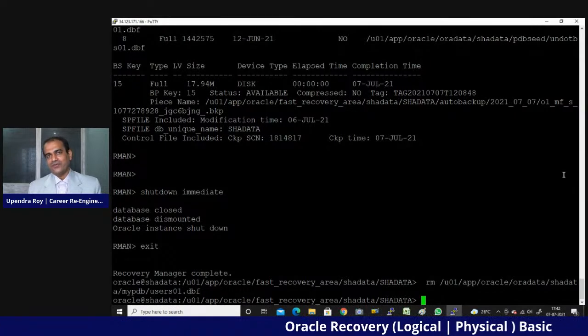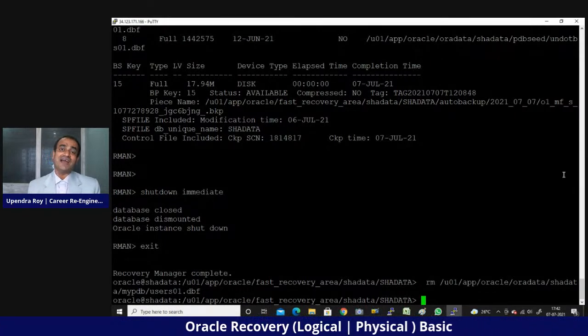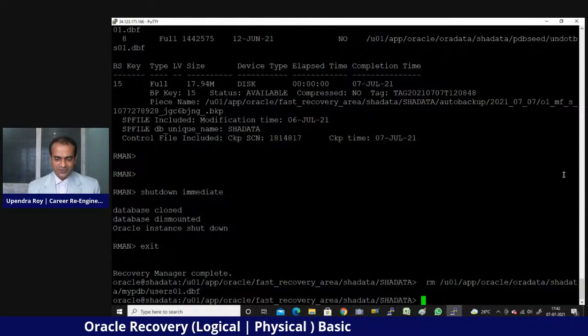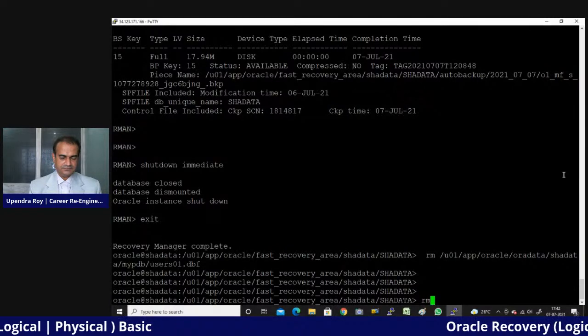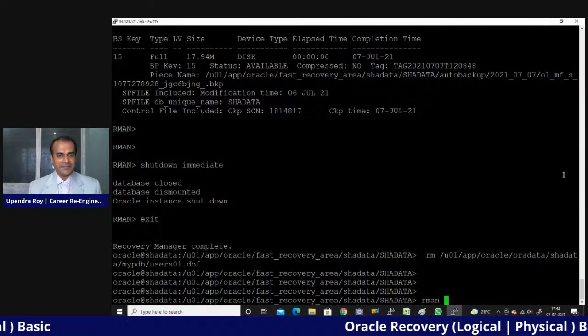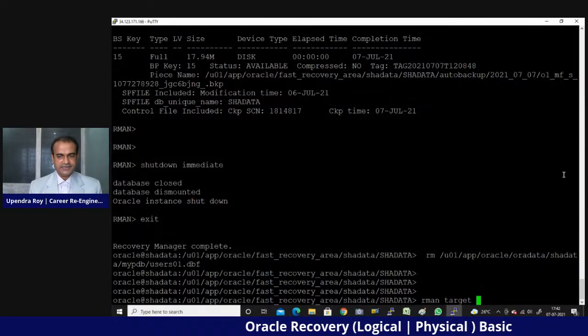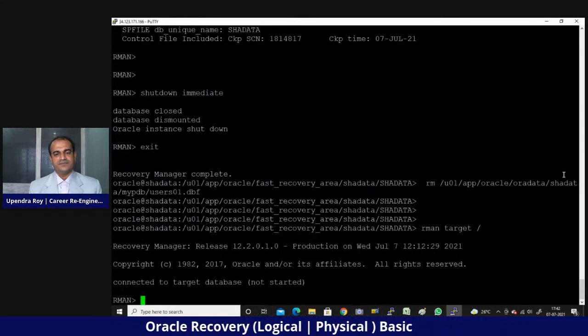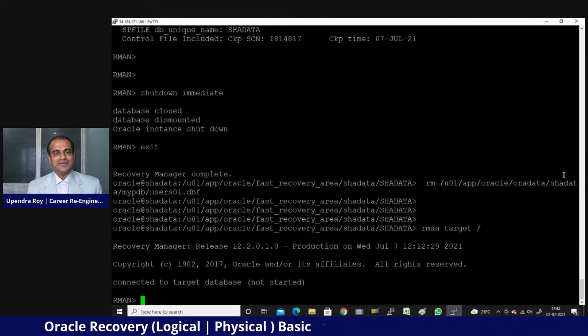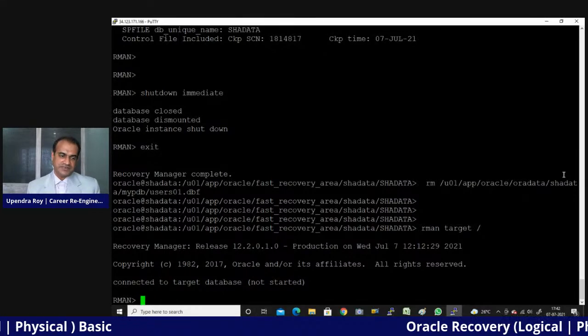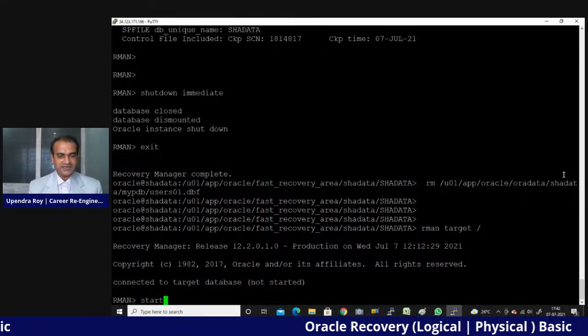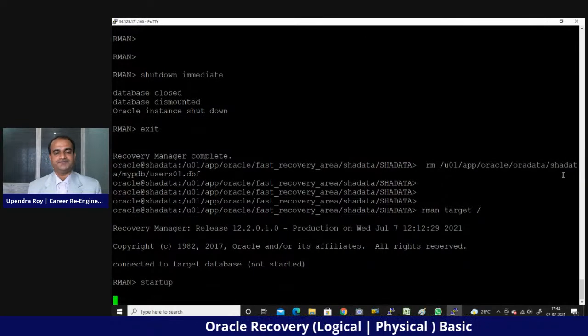Now, what will happen if I start the database? See what is going to happen. RMAN target, this one. Now I'm going to start the database. Either you can start from here or from the SQL prompt also, no issues. I'm giving startup and see what is going to happen.